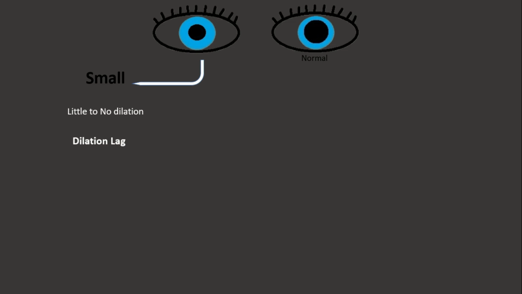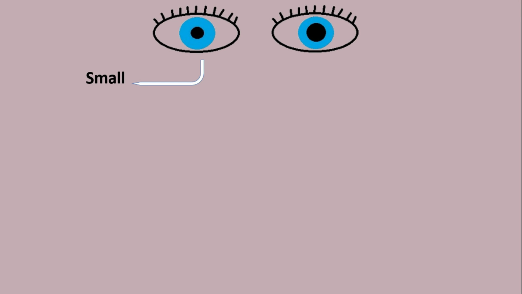If upon performing the light reflex, the difference in pupillary sizes is not noticeable, then we must darken the room to see any difference. Upon darkening, if the larger pupil dilates normally while the smaller pupil shows little to no dilation, or delayed dilation, the underlying pathology is in the smaller pupil. It is due to a lesion to the sympathetic supply of the affected eye, which fails to dilate the pupil.